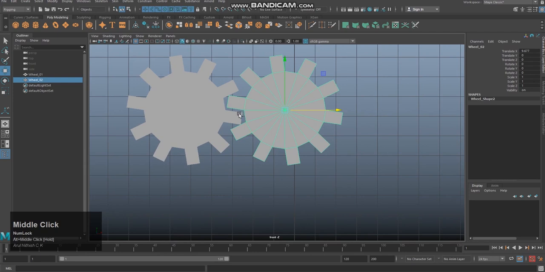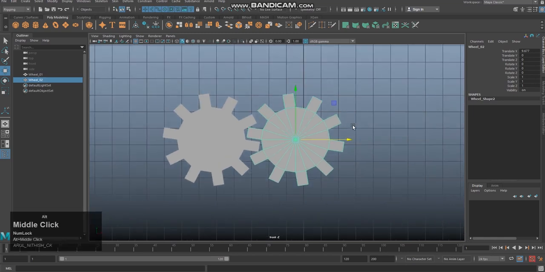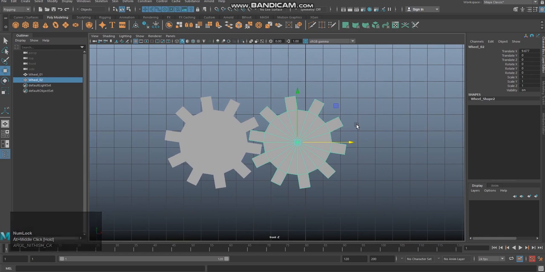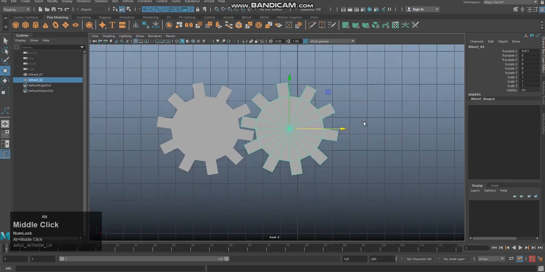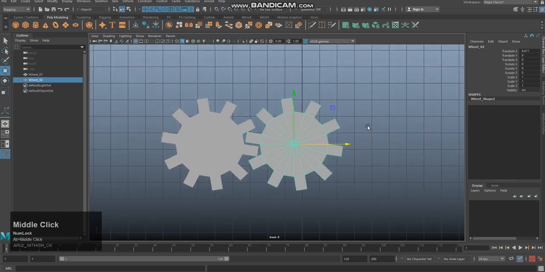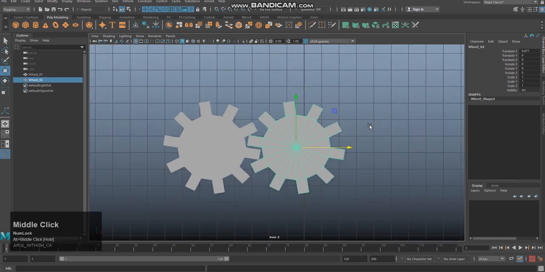See, after moving it, you can see the teeth of both the wheels are colliding. So by logic, if this wheel is moving or rotating, it should pull or push. This wheel should rotate in this way if this wheel is rotating in this way. It is a similar kind of thing which we are going to use for the rigging of a mechanical or vehicle wheel, or any mechanical gear wheel or an engine kind of thing. So let us see how it works.